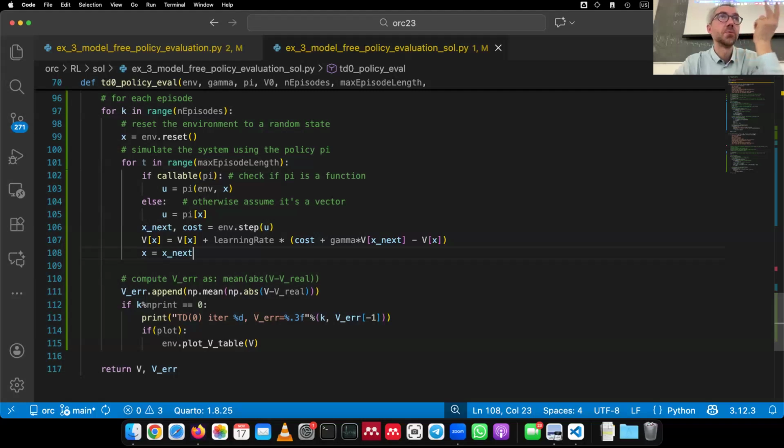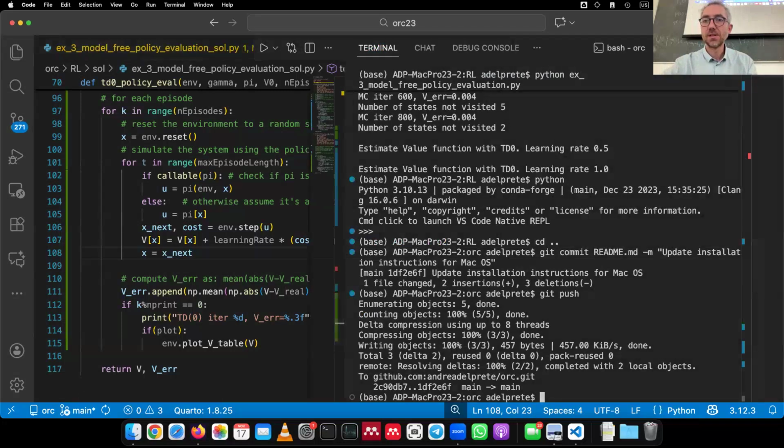And that should be it. So basically I have 2 lines of code to add and many lines to remove. So it's much simpler to implement than Monte Carlo. Now we need to check if it really works, because I'm never sure that my code works until I run it.